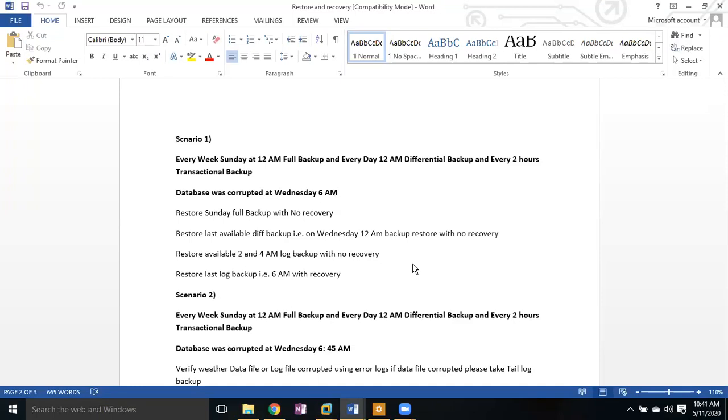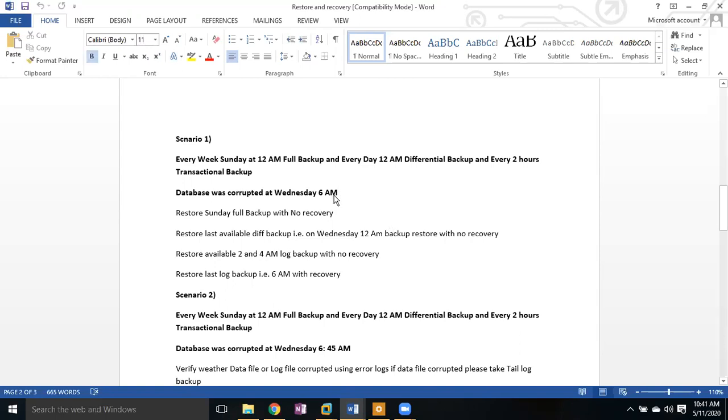The database was corrupted on Wednesday at 6 a.m. So we have to use all the backups to recover the data, whatever data up to Wednesday 6 a.m. All the data we need to recover.